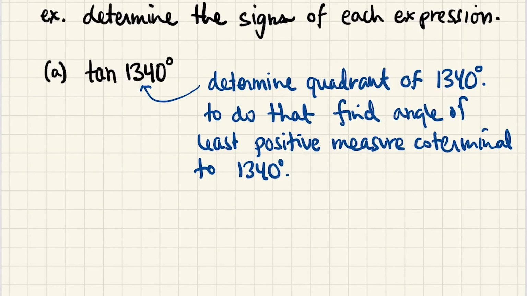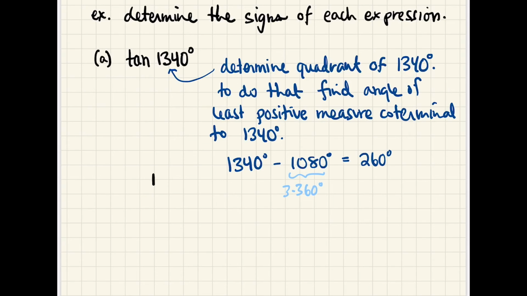But let's just subtract 1080 all at once, because we know that that's 3 times 360, and we know that's going to be enough to work. So if we subtract 1080, that's going to give us 60 plus 200, so that's 260 degrees. Okay, well we certainly need to know the quadrantal angles that separate all the quadrants. So there's like 0, 90, 180, 270, and 360. So when we have an angle of 260 degrees, well, we know that that must be somewhere here in the third quadrant. It's a little bit less than 270.